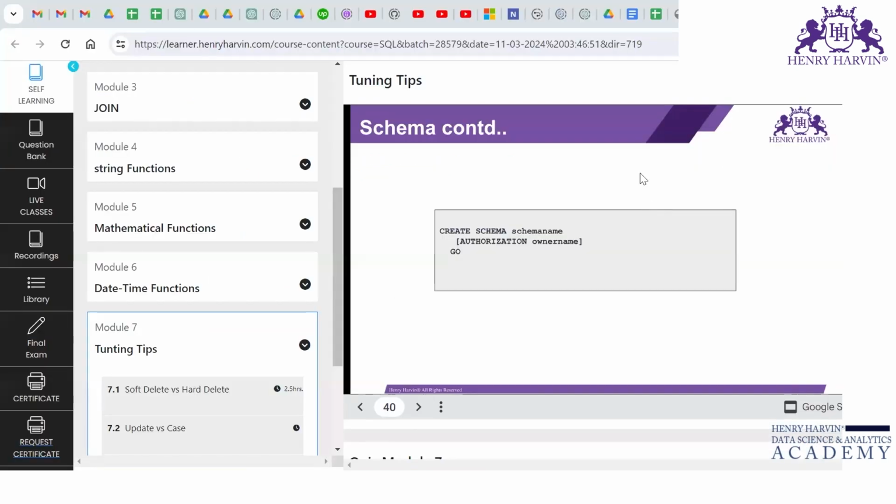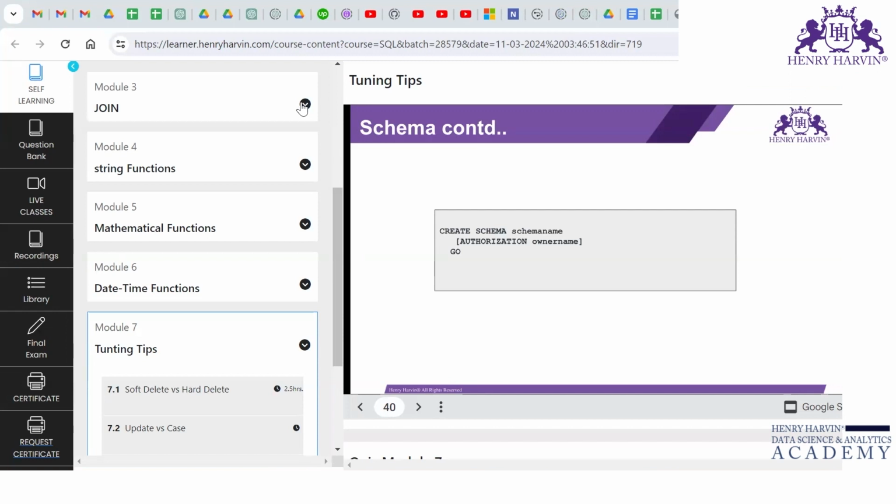Okay. So in MySQL, a schema is just a collection of database objects like the tables, the views, the stored procedures, or maybe the indexes that are actually organized under a specific name. So think of schemas like a logical container that holds the related database objects. So it actually helps in organizing and also in managing the database objects efficiently. So that's actually what a schema is.